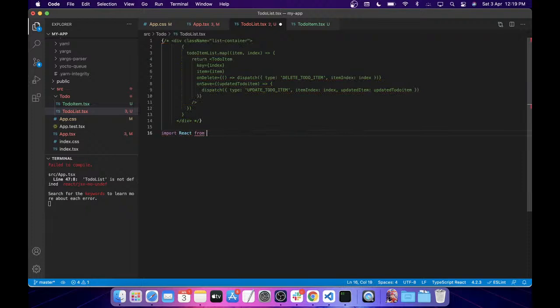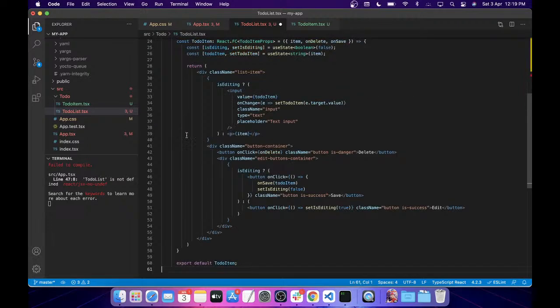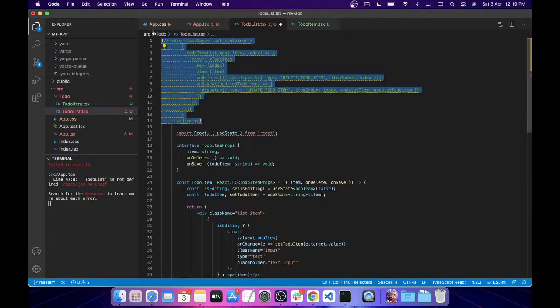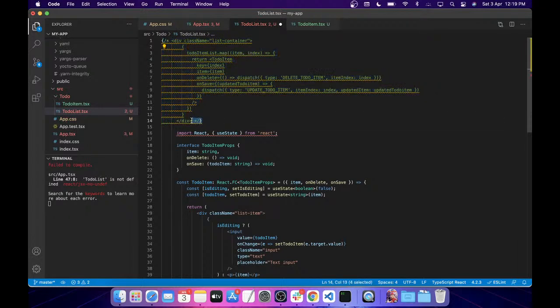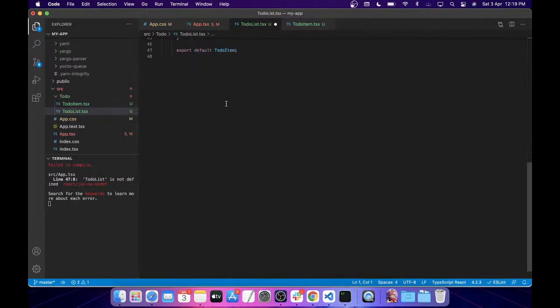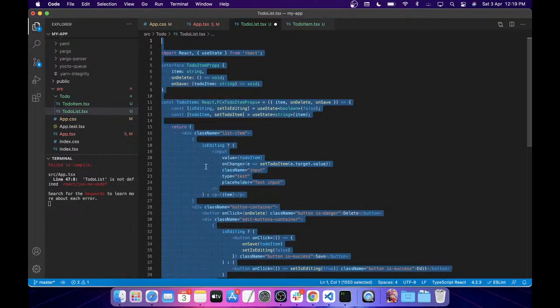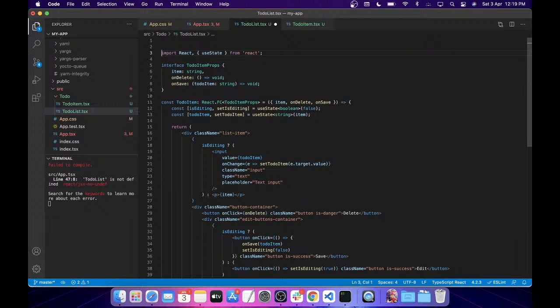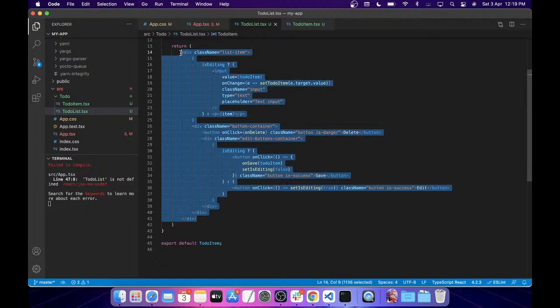Import React from React, right? And so I'm just going to copy over this todo item. And I don't need this, right? Yeah, so I'm going to copy this. This I'm going to format. So we don't need all of this because it's from a different component, right?